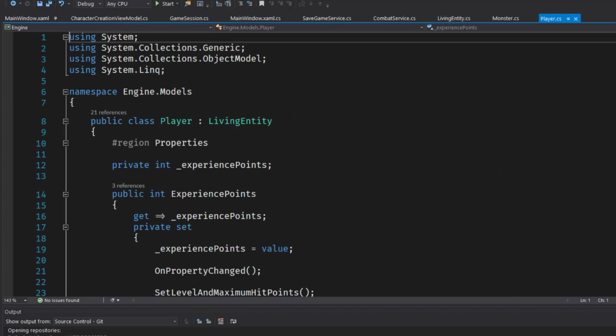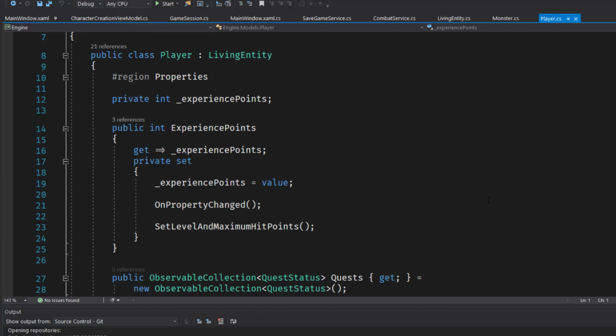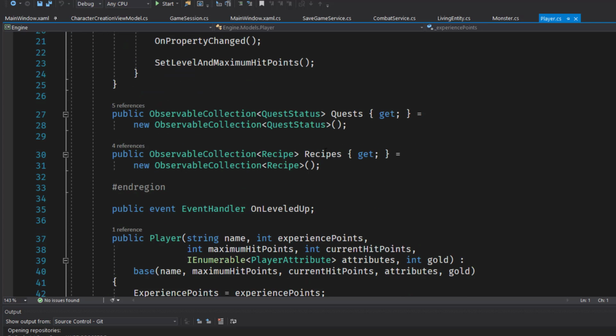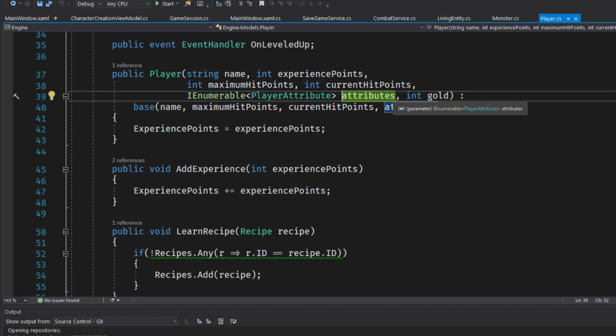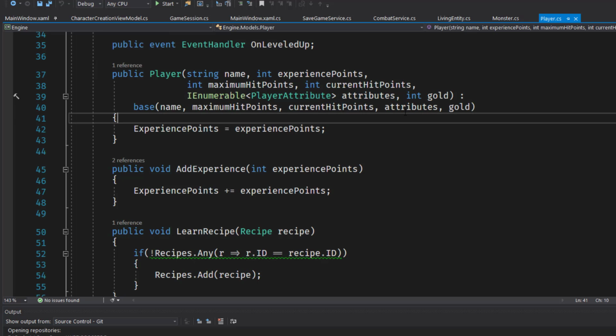Then we can go into the player class and do the same type of thing. First you can delete the character class property and its backing variable underscore character class, since I'm not using that any longer. And then we need to go down to the constructor and do the same type of thing. The constructor needs to take in an IEnumerable of player attributes and pass that into the living entity constructor. And since the class is being removed, we can get rid of the old class variable that was being passed in on the player constructor and the line that used to assign it to the character class property.